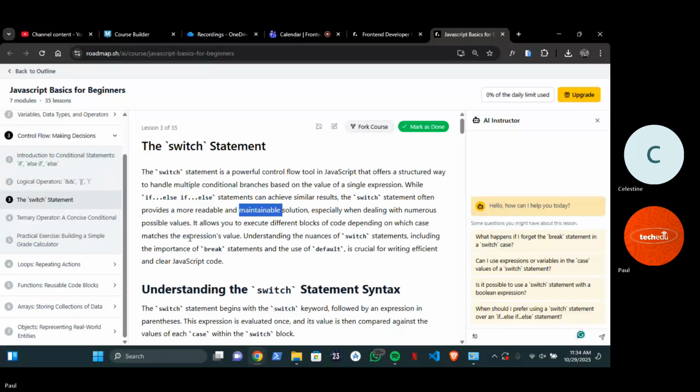So what am I saying? Let's say you have let name equals Paul. The first case you put Peter, the second case you put John, the third case you put Paul. Which one is going to print true? Let me explain what I'm saying. You have a single expression at the top. After the single expression, you now have different cases. Any case that matches that expression, that makes that particular expression true, is your answer. Do you get it now?